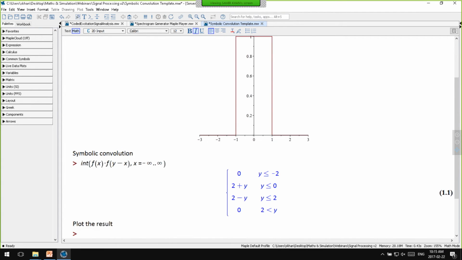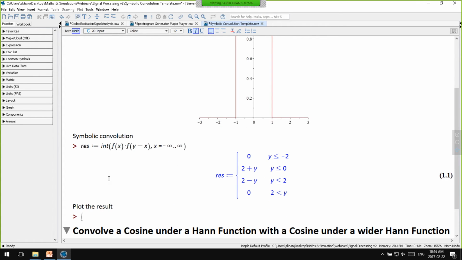So if I hit enter now, Maple calculates the symbolic convolution. Let's assign the result of this to a Maple variable. And let's plot the result. And if we've done this correctly, I think we should get a triangle wave. And there we go.